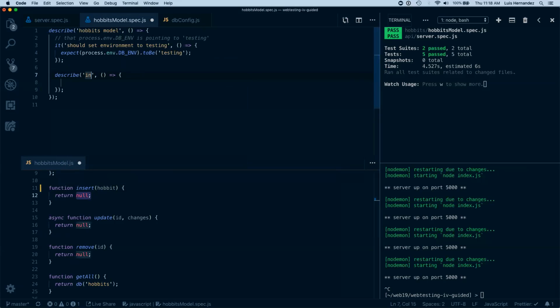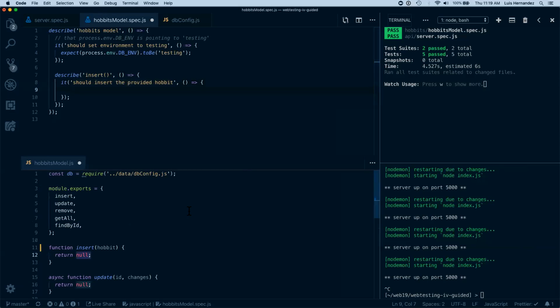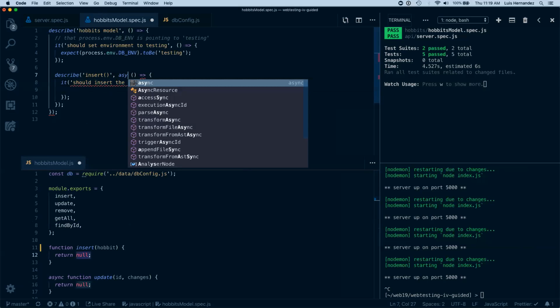So we'll be testing the insert method for the model, right? Yep. So we write the test case. And then what can we do to test this? One thing is we can make it an async function. Will that be okay? Async await. I mean, we could do it async await. Let's do it async await.